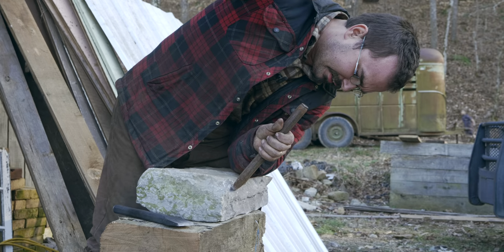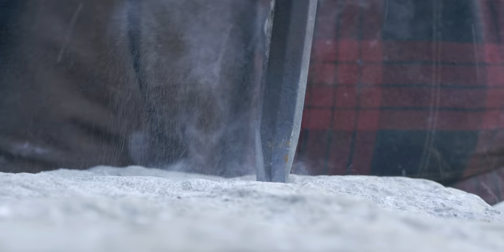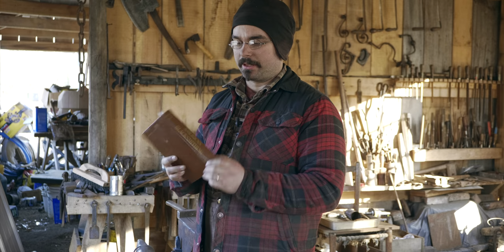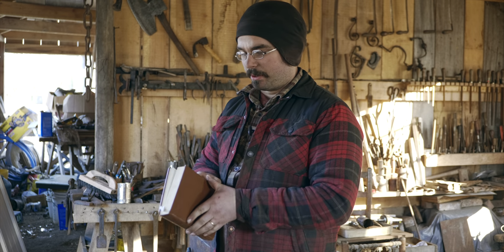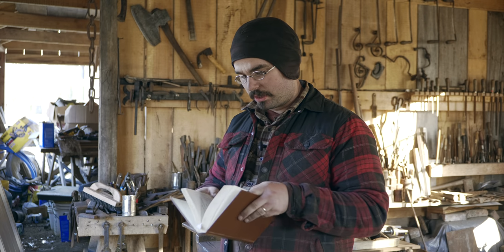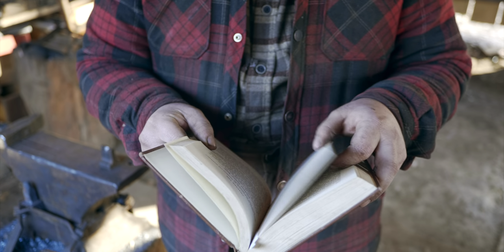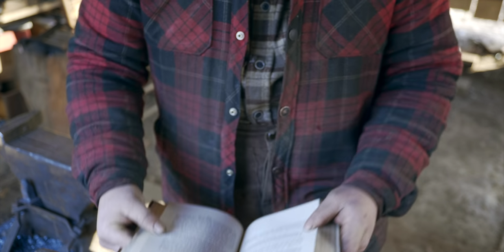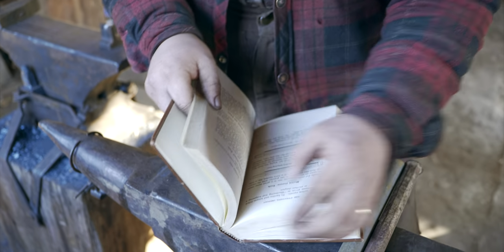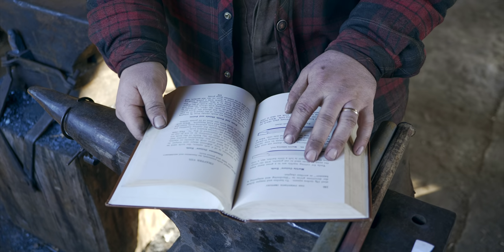So I've got a couple of stoneworking tools to make, and I am referencing one of my favorite books. This is American Blacksmithing by Holmstrom and Holford, and it's by two authors because it's actually two books in one volume. The second book in the volume is called The 20th Century Toolsmith and Steelworker's Manual, and it has extensive sections on making stoneworking tools.